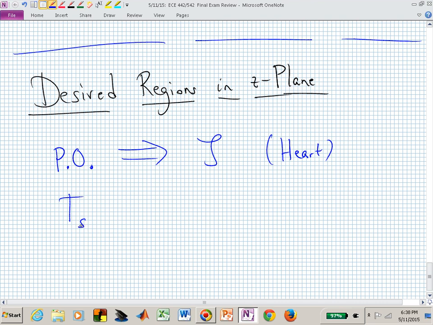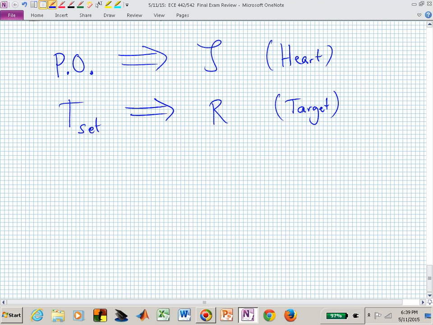What about if I give you a settling time specification? So the first one was a percent overshoot specification. You should know the formula or the plot that you can immediately identify the zeta, the damping ratio, given a percent overshoot. If I give you a settling time specification, what shape are you thinking about now? Or shapes, depending on the different values for the settling time. Now you're thinking concentric circles, or the radius r. I'm just going to say it's a target or a bullseye pattern, depending on the radius of those circles.